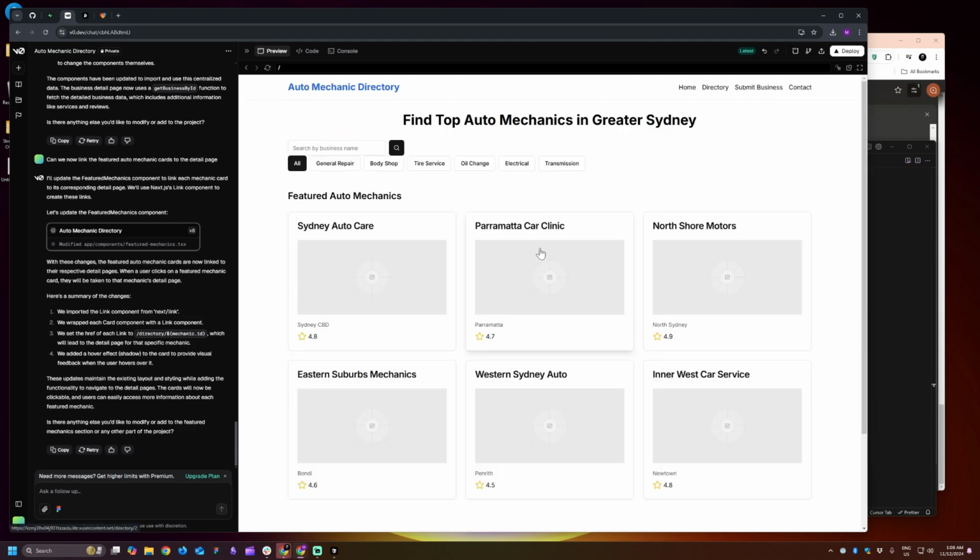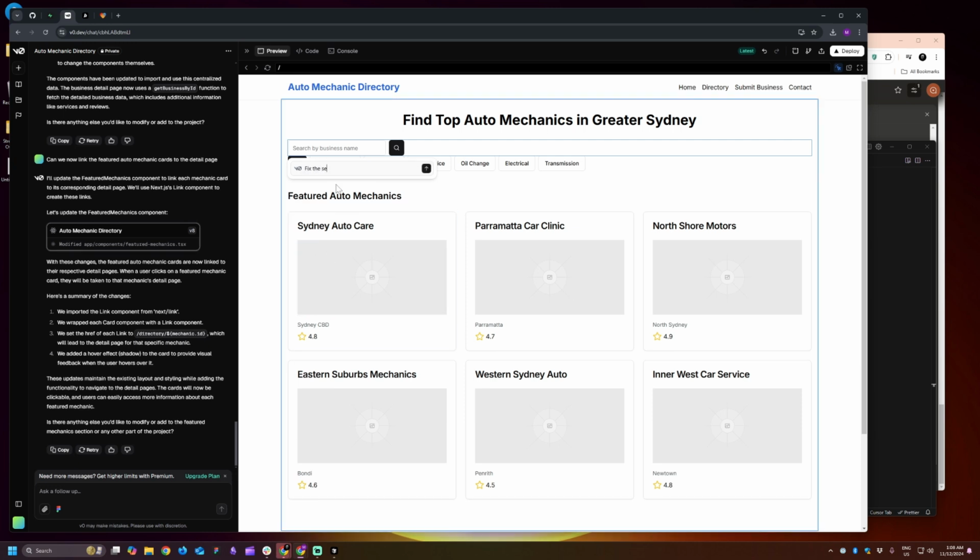So now that's linked to the detail page. You know what? Let's fix the search. Let's actually use the selection. Fix the search to be full width and have proper padding and margin.